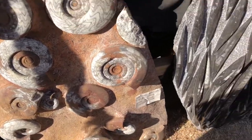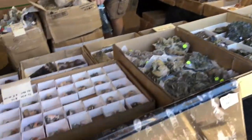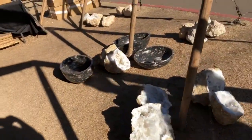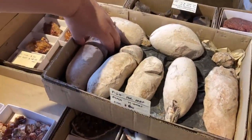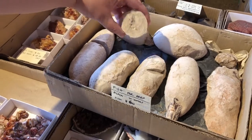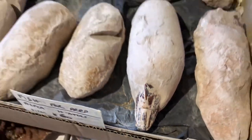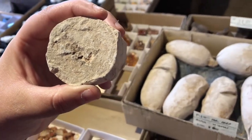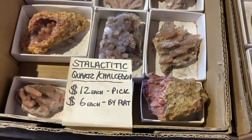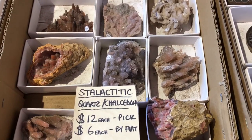We're outside and we can record a few more things. Look at this — yeah, that would be so cool. It's a table top — they can make whatever you want. So this is how they find the fish sometimes that you see inside. They're round. You can tell it was a fish because you see the tail sticking out. Then you slice it and clean it up and there are parts of the fish — that's how they do it. Isn't that amazing? And here's stalactitic quartz — they're $12 each. So if you want to buy a stalactite, there you go.